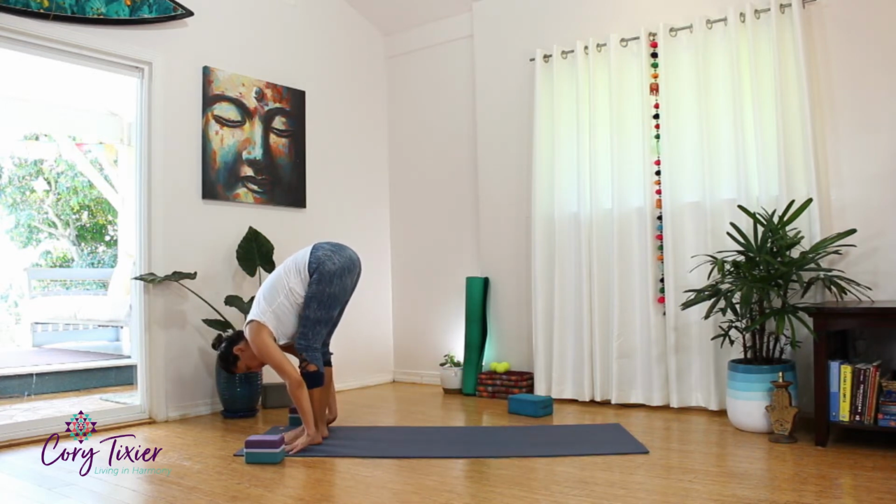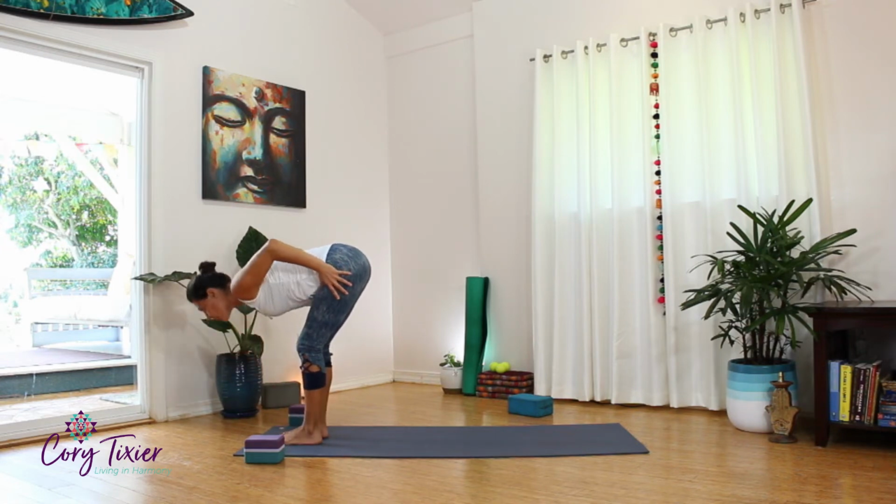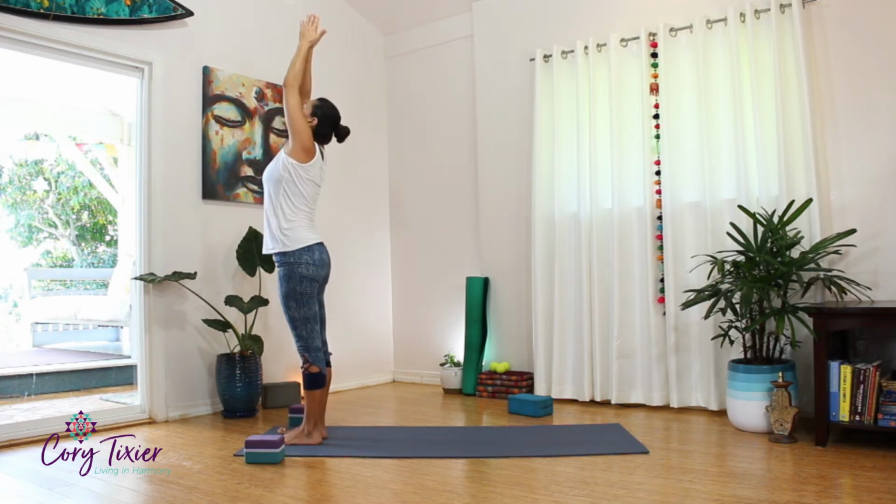Empty the breath. Hands to the hips, elbows and shoulders back. Come all the way up, reach up, look up, and exhale to your heart.